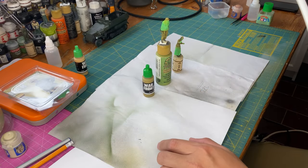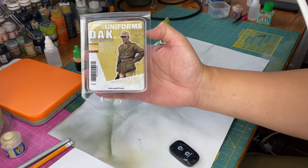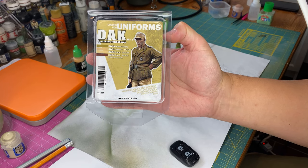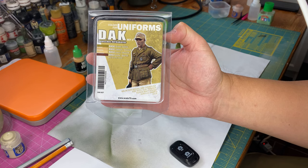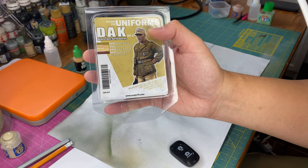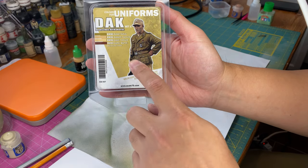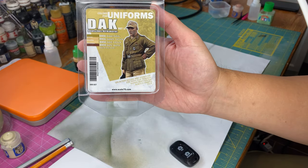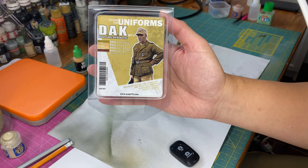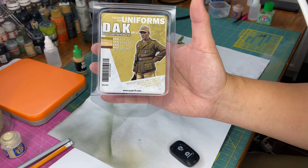Okay, so we are going to do a kind of a review on the DAK uniform colors from Scale75 set 1. So as a promise, it's actually the color for the cap and pants, the khaki yellow kind of color. Same thing, there are 4 colors in the box. And again, there's instruction inside, but I'll just try to show it step by step how I do it, and you guys be the judge, all right?